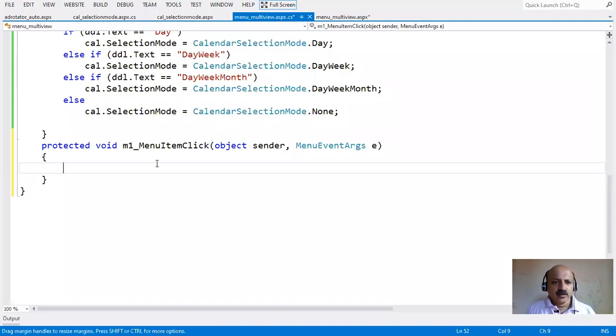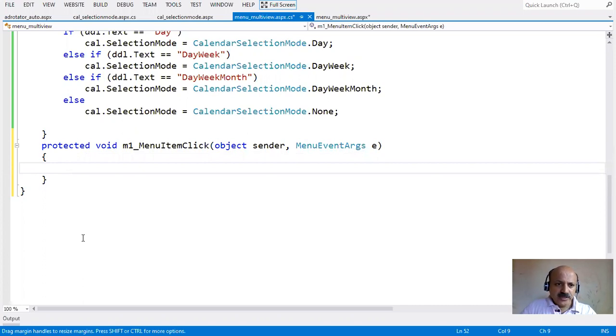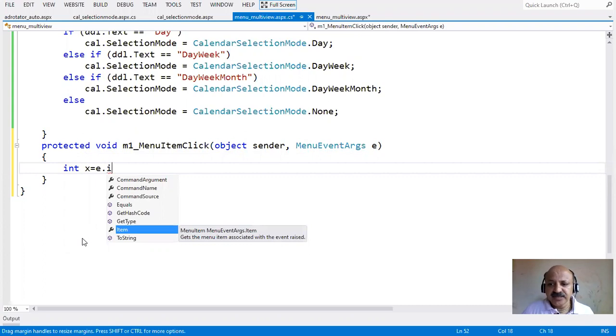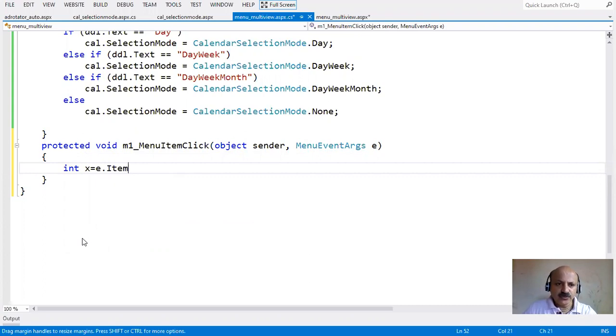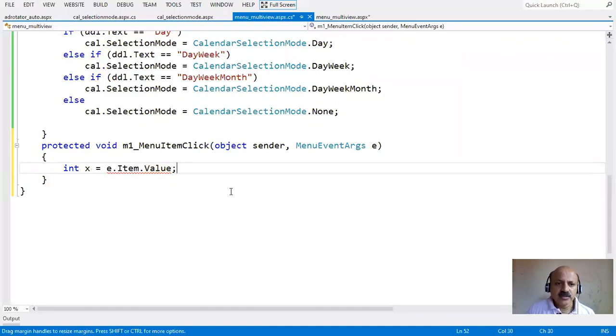The menu item click event is here, and the second argument is the menu event argument, and here we provide a variable x and e dot value. First, item is the main child tag of menu, so item dot value, and that is written as a string, but our handler is integer, so it gives an error in typecasting: cannot implicitly convert type string to integer.